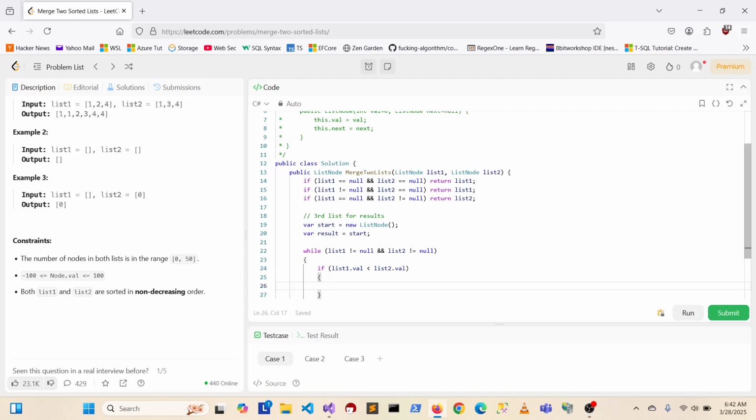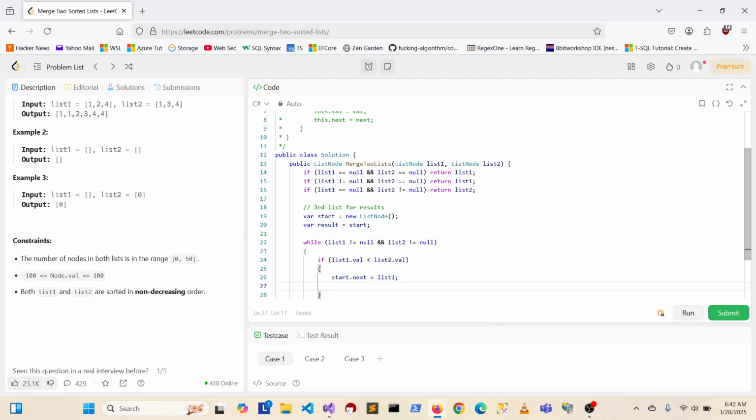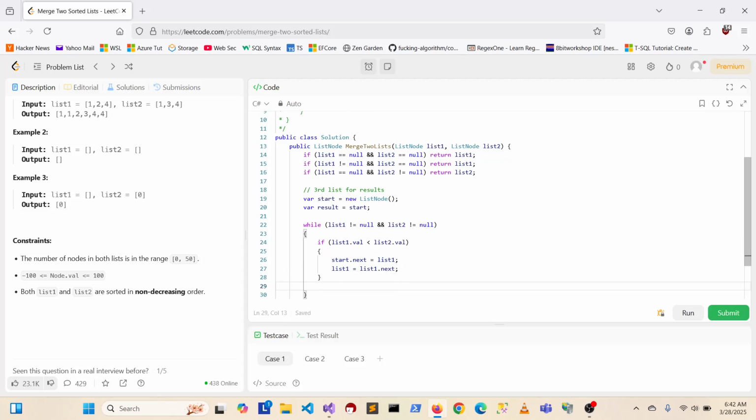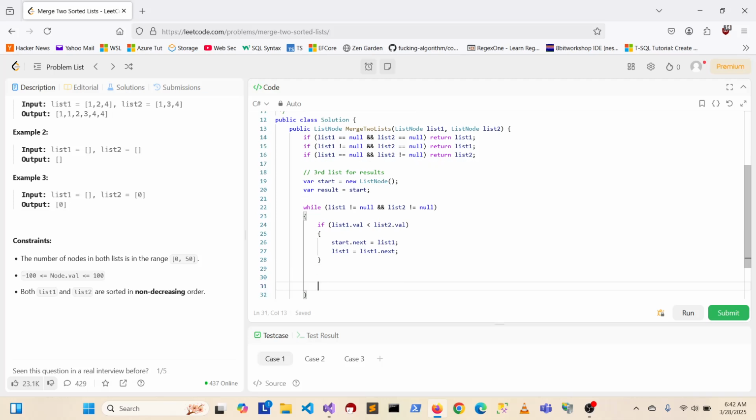So start.next, that's actually the first node in our combined lists, equals list1. Now we need to increment these. So list1 equals list1.next. We'll increment start after the else. Well, we can just do it right now so we don't forget.